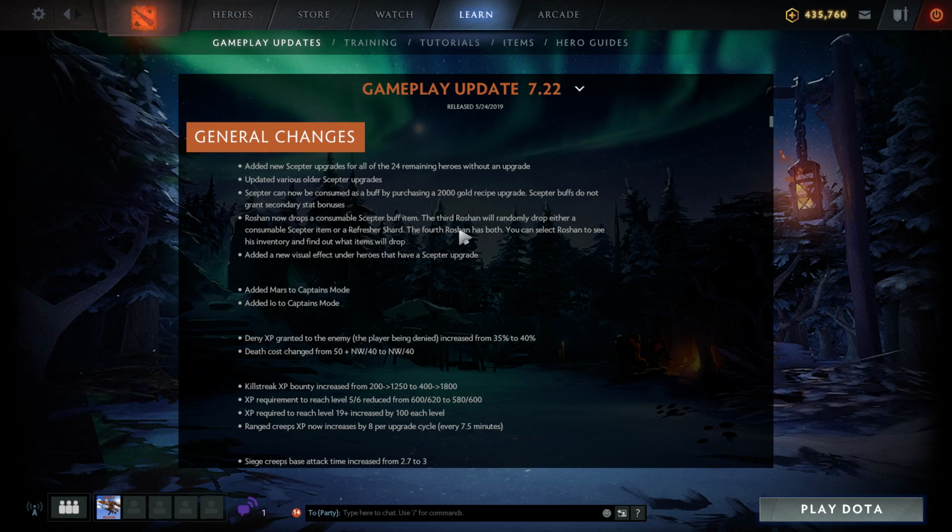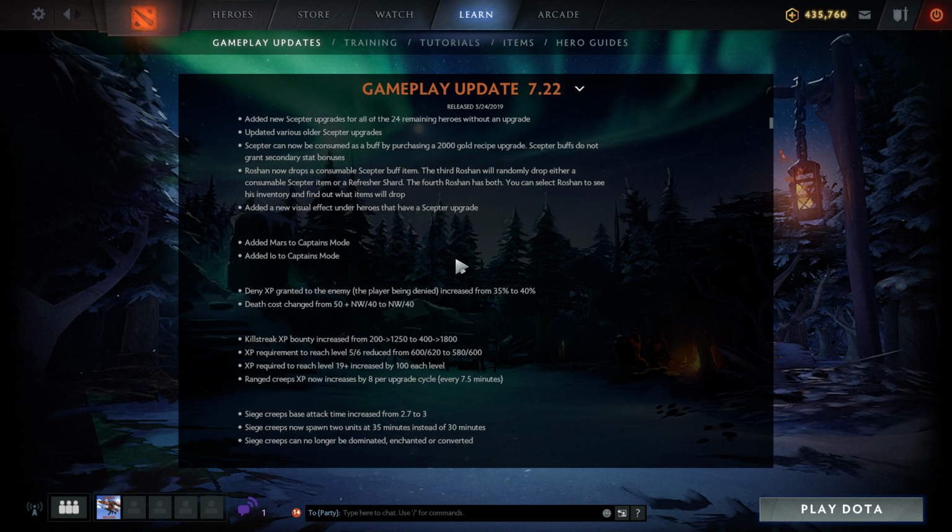Roshan now drops a consumable scepter buff item. Saw that. More than 2 kills, but less than 4. That's actually pretty big. I literally just saw Roshan has both. So now doing Rosh is even better than before. Not first blood for Vela.